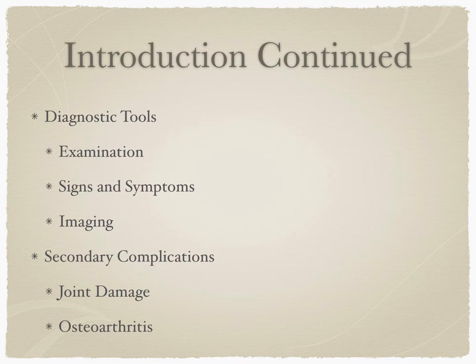As far as diagnostic tools, obviously examination is the first line of approach in determining what is wrong, followed by the signs and symptoms. Individuals with FAI typically complain of pain in the anterior posterior hip, insidious groin or thigh pain, as well as weakness in surrounding muscles, and limited range of motion, specifically with hip internal rotation and extension, as well as hip external rotation and flexion.